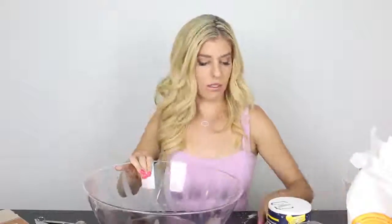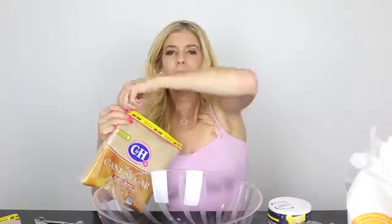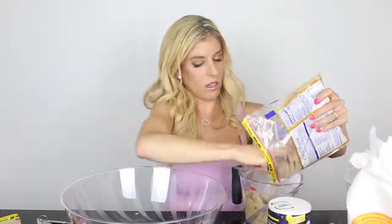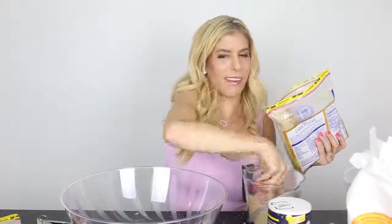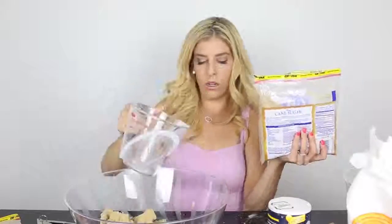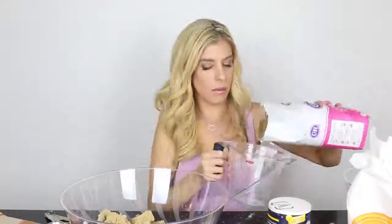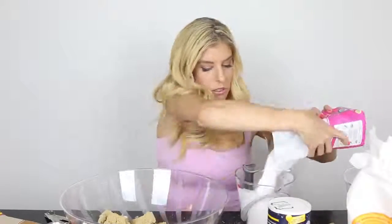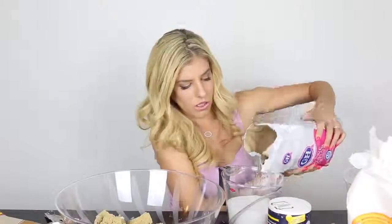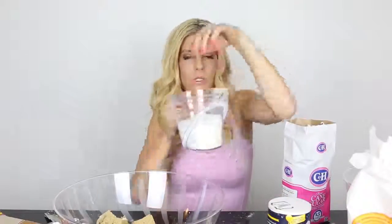Now I'm gonna set this aside. I need my second mixing bowl. So next I'm going to mix my brown sugar, my white sugar, all the other stuff. Two and a fourth cups — they say to pack the sugar. I don't know why they say that, maybe just so you can get more bang for your buck. That's two. Same amount as the brown sugar. They should make it easier to pour out. I think there's more brown sugar visually, even though it's the same, because they said to pack it down but you can't really do that with white sugar.